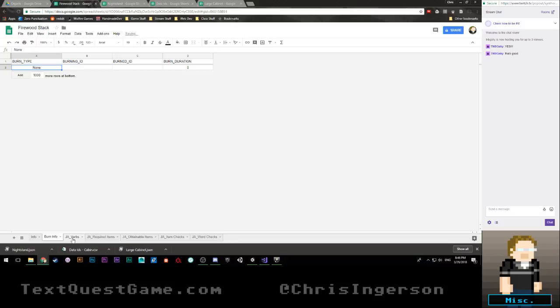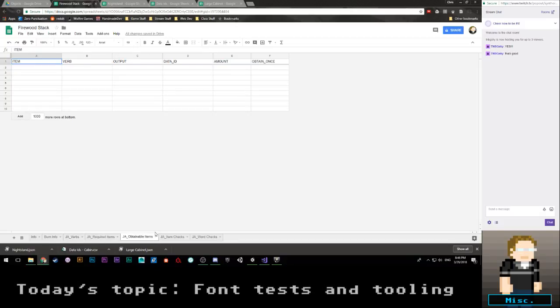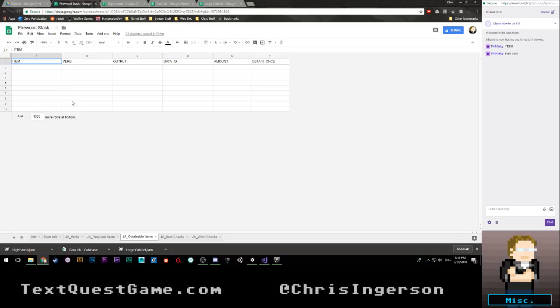And the weird things that it does are: it needs to give you an item when you interact with it. But it doesn't actually have the item in existence. So it's not a container in the sense that you can put things into it. You can only ever take things from it. So what we do here is we have obtainable items.